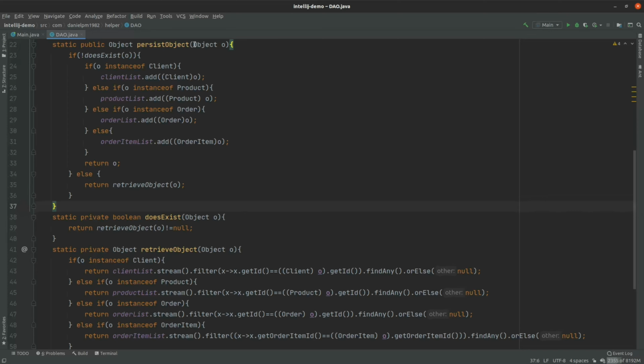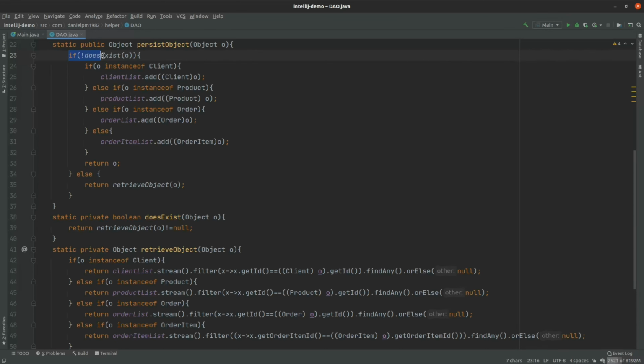So if I'm persisting a client object, I'll receive it because it's also an object, so I can receive any derived object from object, and client is one of them, and client, as all other objects, is derived from object, so it will accept a client object here. And I'll check if the client doesn't exist at the client list. If it doesn't, then I'll add that client to the DB client list.